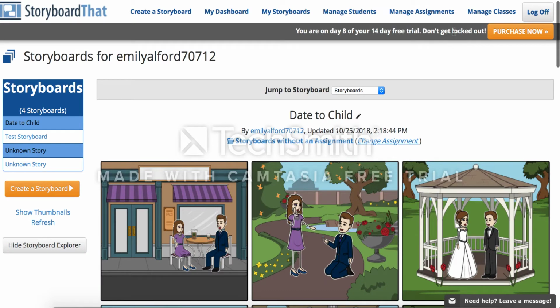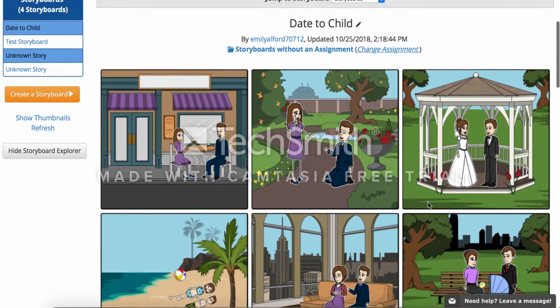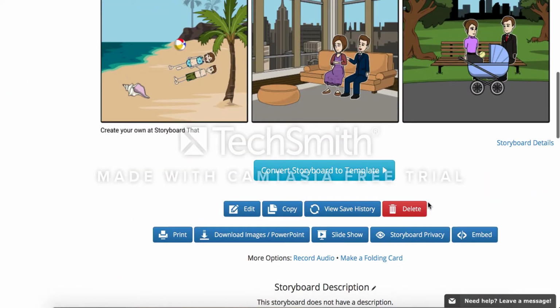The great thing about this site is it allows you to have a 14-day free trial. Right now I'm on day 8 of my free trial, which is really great because it allows me to import images on my own and use a few more advanced tools that it doesn't let you on the free version. And there's lots of tutorials within the site that you can watch, as well as this tutorial. And there's tons of help buttons throughout the site you can use as well.